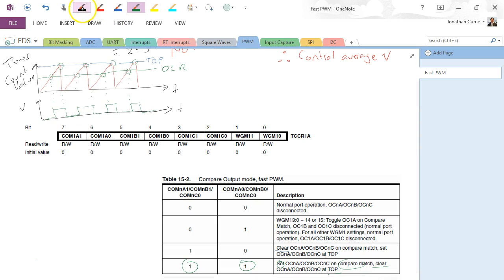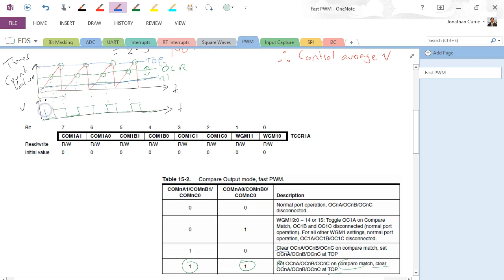Now, because the period here is the same every time, it means that the frequency of our output signal is fixed. Right? We're not changing the top value that the timer is counting up to. That part is fixed, and therefore the frequency is fixed. However, what we can do is move the OCR value up and down. So, for example, if I was to move it down here, okay, so there's 2 and there's 1. We'll draw that one in blue just to make it a little bit different.